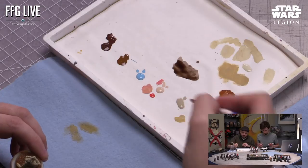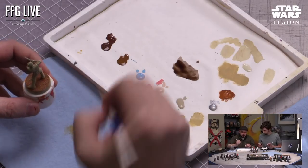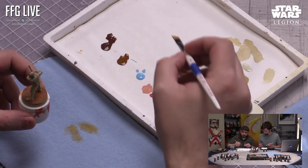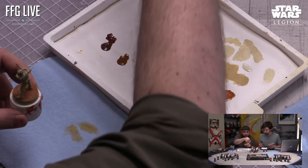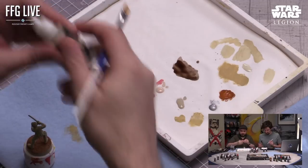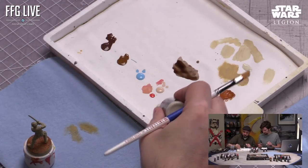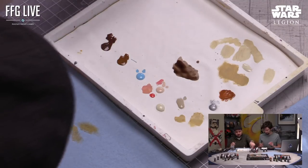So we've applied that first dry brush over top of here, but we're going to add just a little bit higher contrast to that. And we're going to use a color called, what is this guy called? Tuscan Raider Tan. Tuscan Raider Tan. Yeah. Right. So it's this guy right here on your palette. Okay. I'm going to add a little bit here to mine. All right. And it's kind of like a cream color, kind of like an off-white.